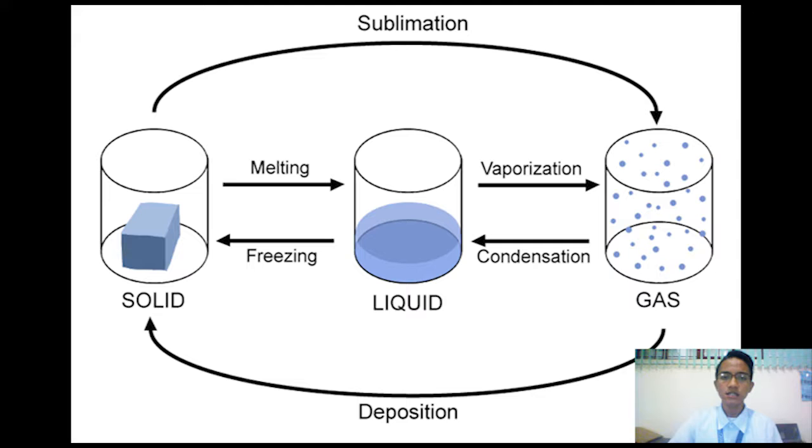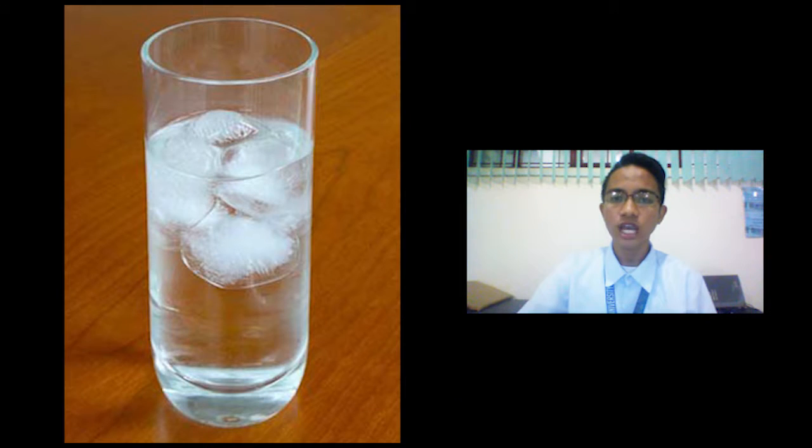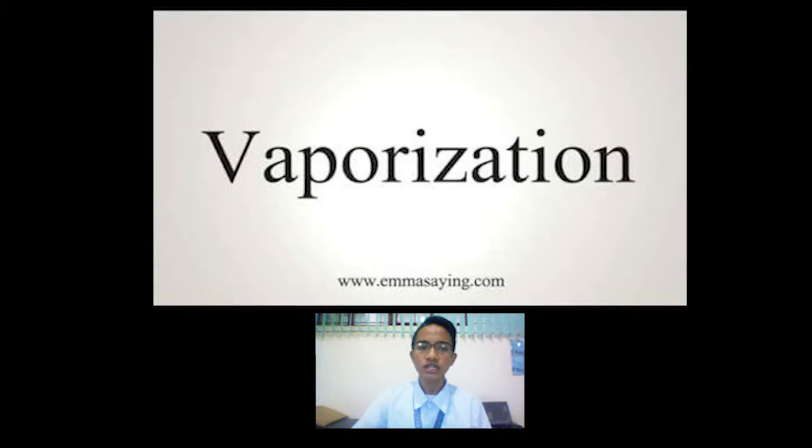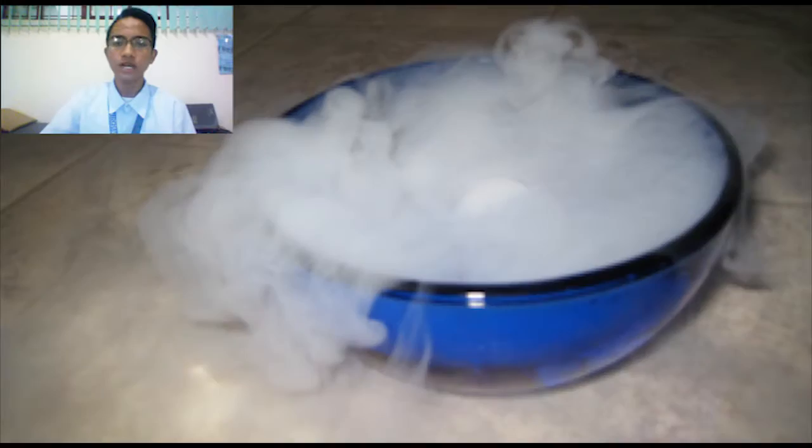Next topic is the phase changes. What are the phase changes that require energy? First is melting. Melting is simply a process by which a solid changes to a liquid form. For example, when an ice cube is placed in a glass of water, it melts. Vaporization is the process by which a liquid changes to a gas vapor. But when vaporization occurs only on the surface of a liquid, the process is called evaporation. Sublimation is simply a solid turning to a gas phase.